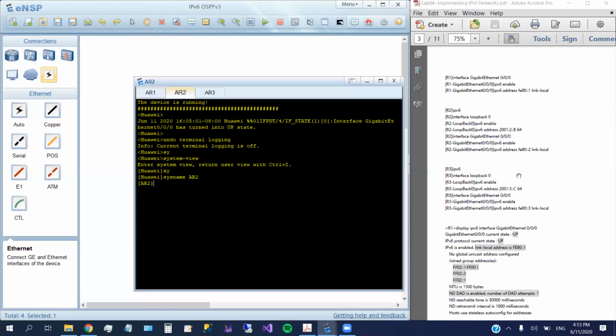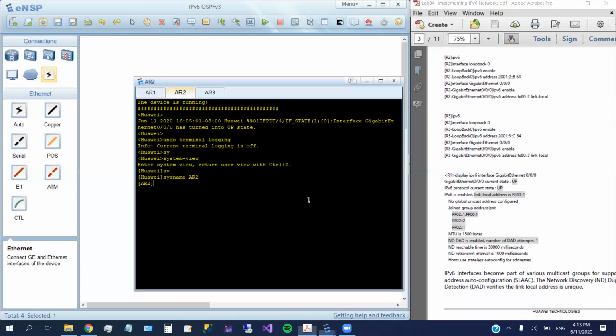And now we have to go to router 2. So in router 2 also we have to enable the IP version 6 first. Then after that we have to go to interface loopback 0, and we have to enable the IP version 6 using the IPv6 enable command. Then here we have to assign IP address.